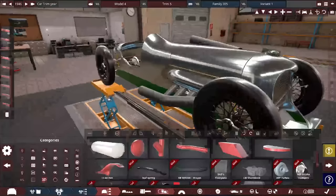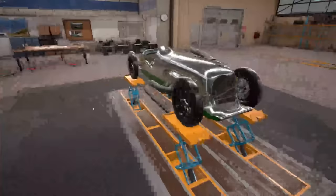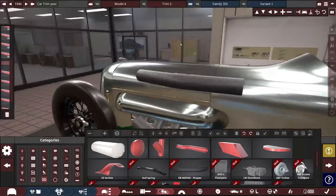Wait, F10 gets rid of UI? Oh, okay. That's something I'm going to have to remember. Nice, good. All right, muffler time.